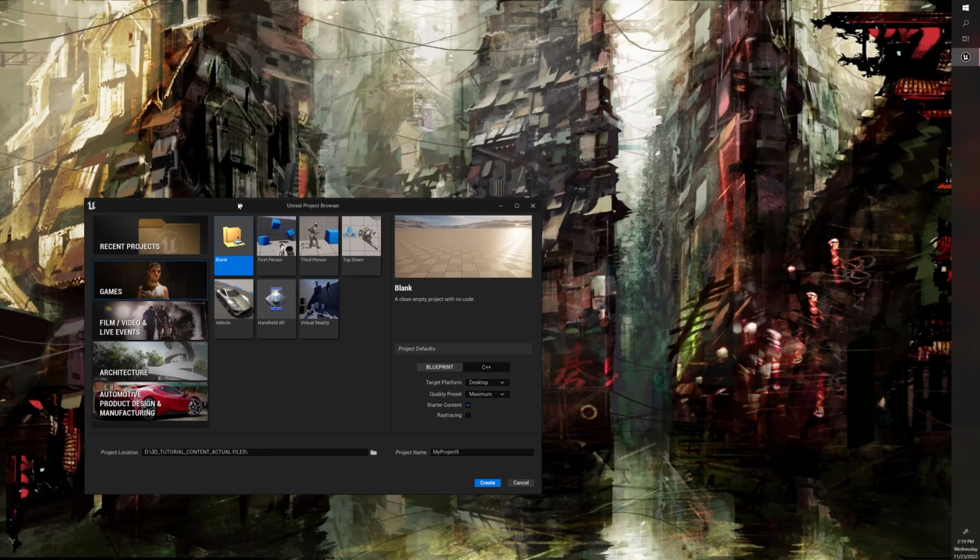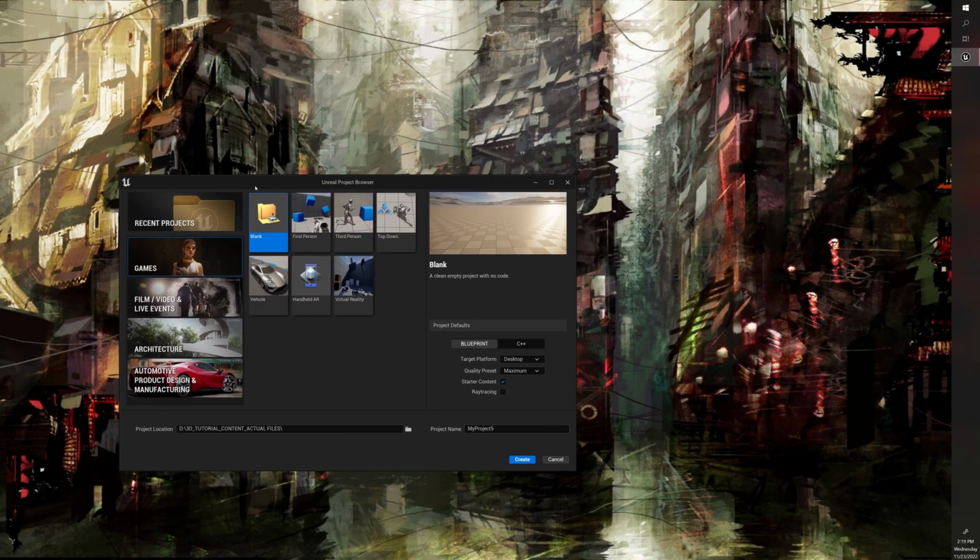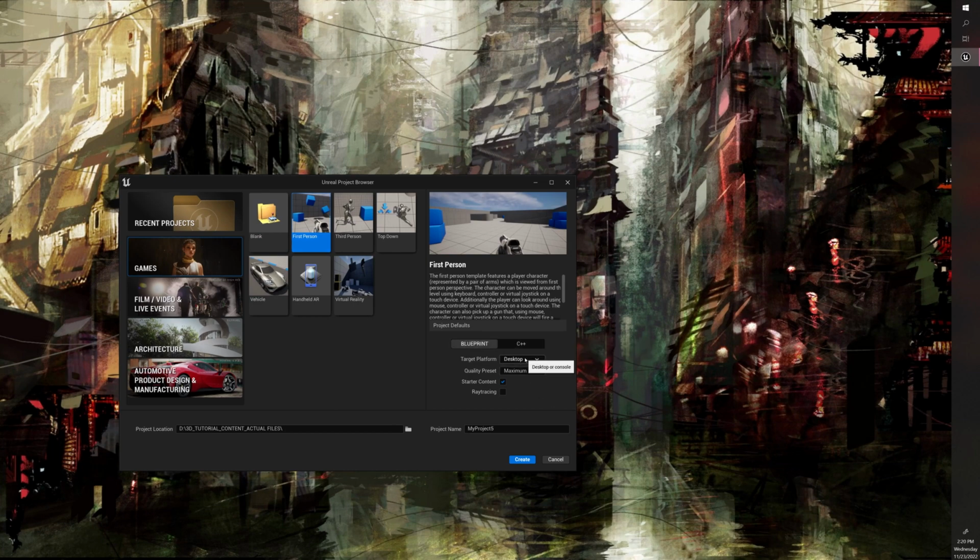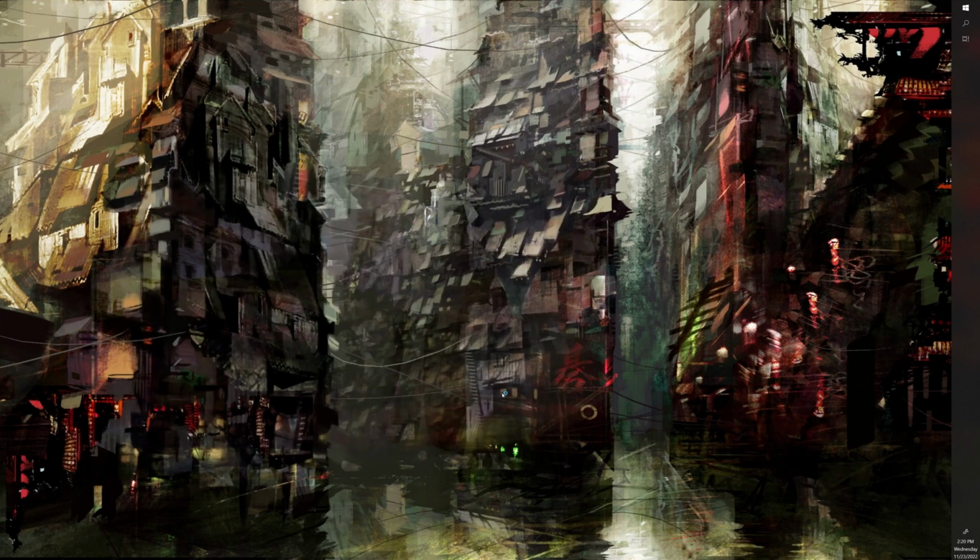Okay, so you will need to have Unreal Engine installed because we are going to be opening Unreal Engine. So you can just go to the games section to create a new project, and we can just go to first person. It doesn't really matter which one you do. First person, we can just look at the asset a little bit better when we're actually playing. So let's do that. You can do blueprint. Desktop is fine. I would leave ray tracing turned off. Ray tracing will hit your performance really heavy. This is just for importing a video or a model demo, but it's still pretty crazy to use, and I don't recommend running it. All right, so Unreal is just gonna open.